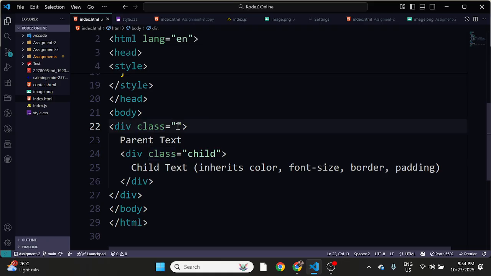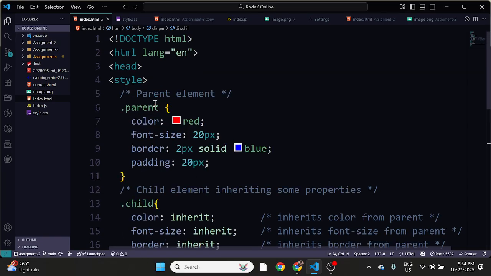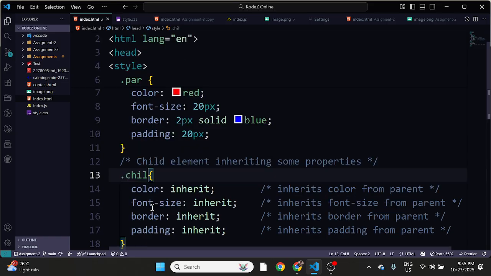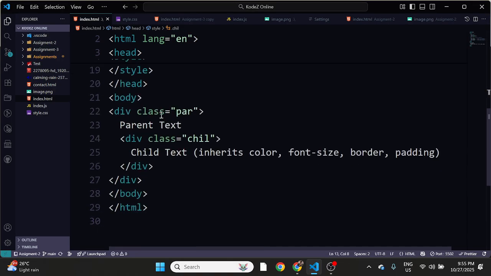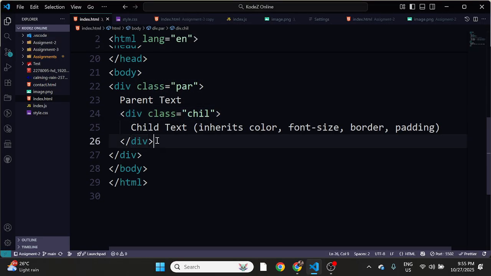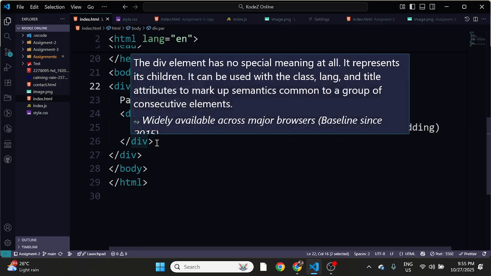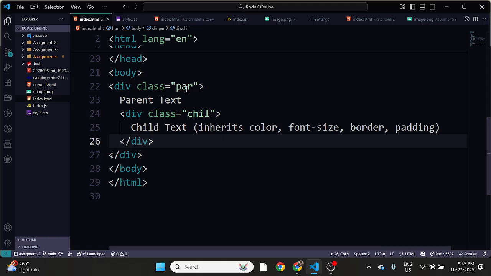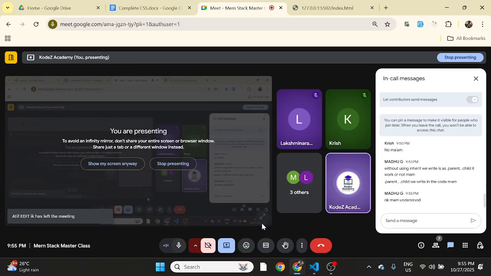Suppose I give this one only parent, and to this one only child, it will still work. You just have to change it from here. It is not dependent on class names, but on taking the values from your parent. This one is your child because it is inside this element, so it is a child of this parent class. Okay. You want to ask me anything? I'm not able to understand your doubt correctly.